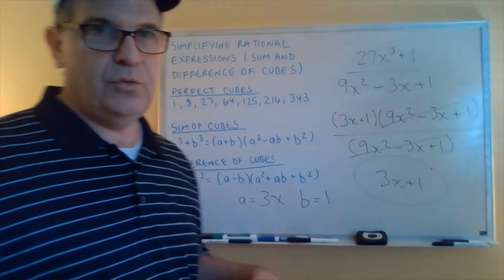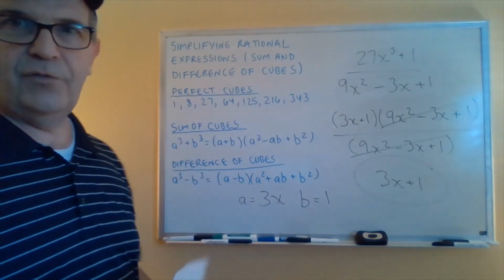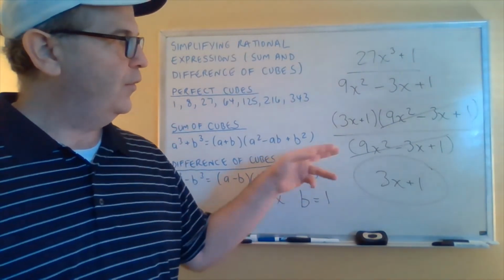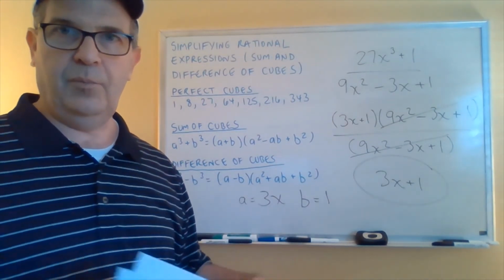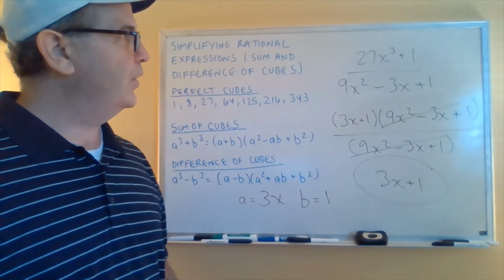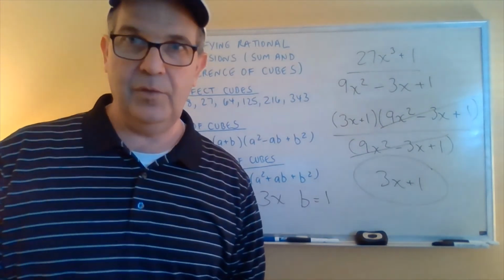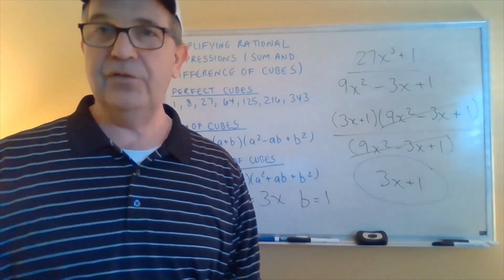So hopefully going through those first couple examples kind of dusted off what we knew about sum of cubes and difference of cubes. Hopefully in these last couple examples you saw how we can apply that to simplifying rational expressions. So you should be on your way to work some practice problems now. If you have any questions or if you're stuck, please email me. We'll work through those. Otherwise, go to your homework.